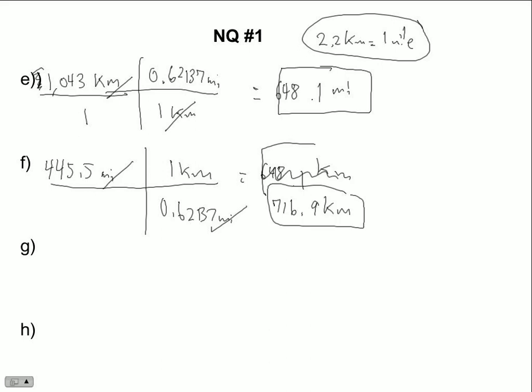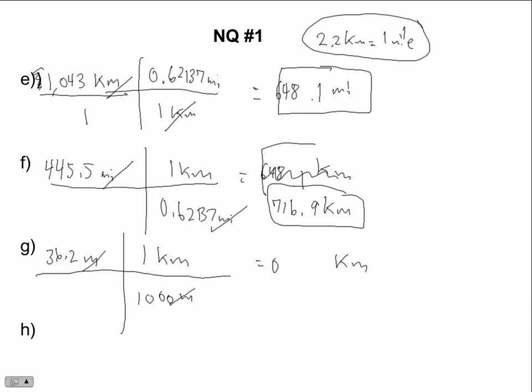Going to G, 36.2 meters. They're asking us to convert that over to kilometers. Okay, this conversion factor is not explicitly shown on page A10, Appendix F, but there are 1,000 meters in every 1 kilometer. Very common metric conversion. Dividing by 1,000 would be the same thing as moving the decimal place to the left 3 times. I encourage you to please write this conversion factor down in your notes.